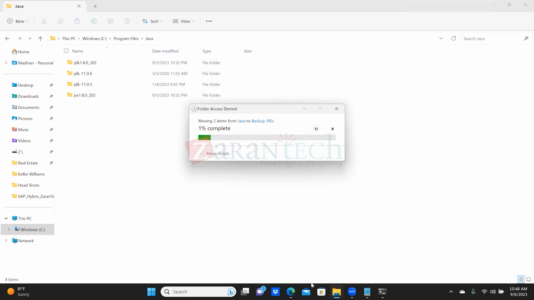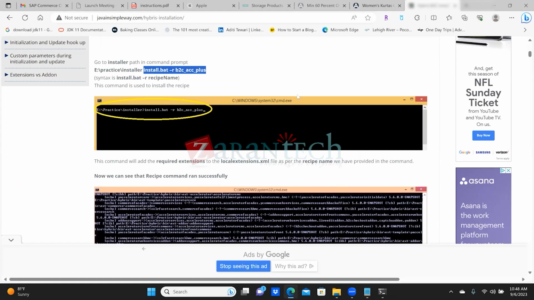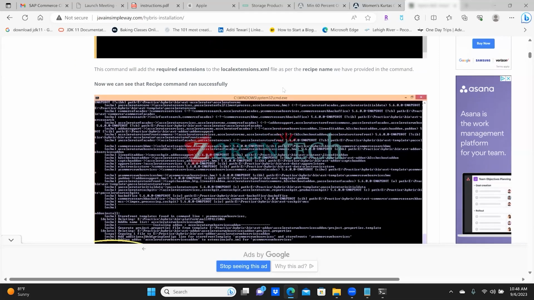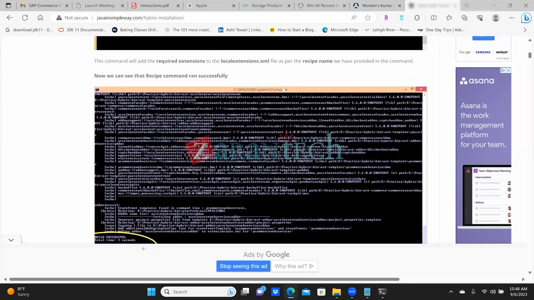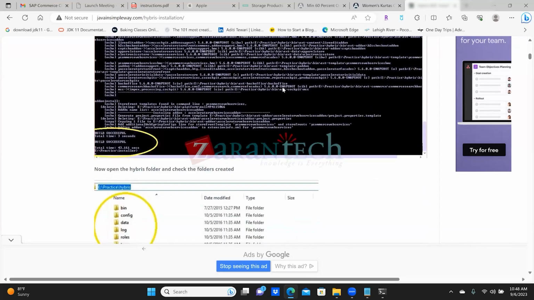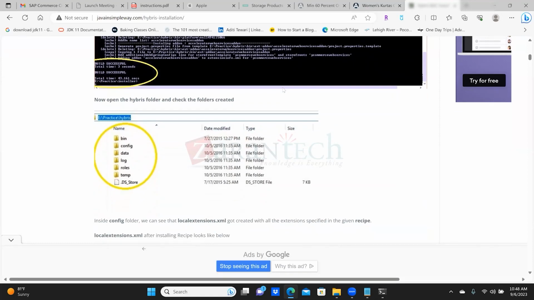Can you go to that Google Chrome page? Yeah. So if you can, meanwhile, let it get backed up somewhere. Once you've done this recipe and everything, can you come down? See, it will be coming like this. Successful. Then come down. Once you have done this, it will add config folder, data folder, log folder, temp folder after the recipes and everything. Okay, so right now I have just the bin folder, right? Yes.